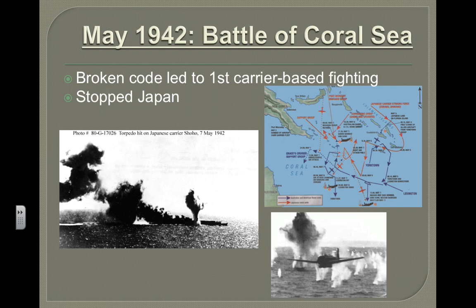In May 1942, the Battle of Coral Sea: the Japanese attacked Australian waters to interrupt Allied supply lines in the region. Australia was one of our closest and biggest allies. American codebreakers were able to break the Japanese code and intercepted the Japanese plans. Admiral Nimitz sent aircraft carriers Yorktown and Lexington to meet Japanese forces. For the first time in history, a naval battle was fought by carrier-based planes alone — instead of ships fighting ships, swarms of planes fought one another. While the Americans and Australians lost more ships, they defeated Japan, stopped Japanese expansion southward, and kept Allied supply lines open. It was our first big win in a battle against Japan.